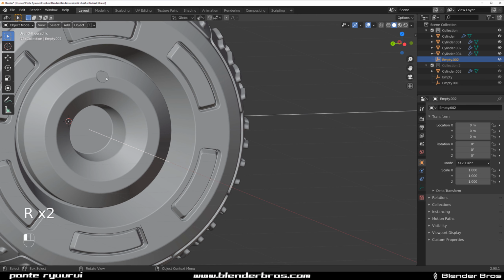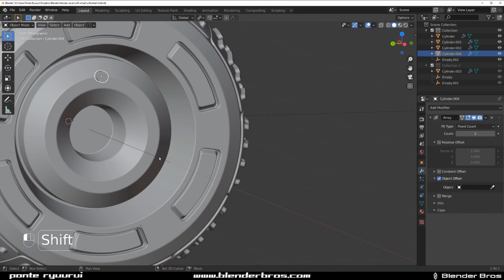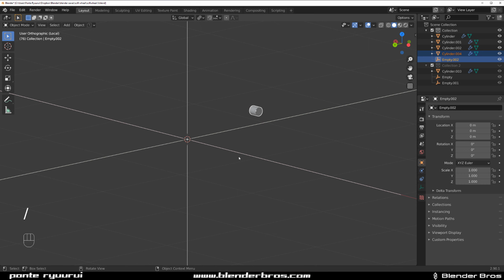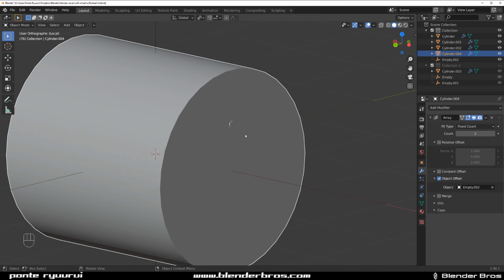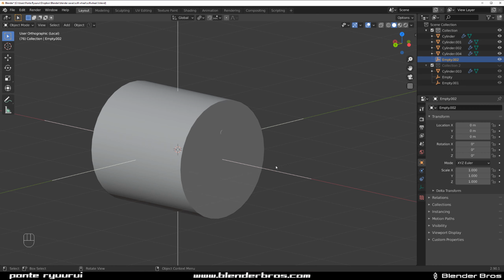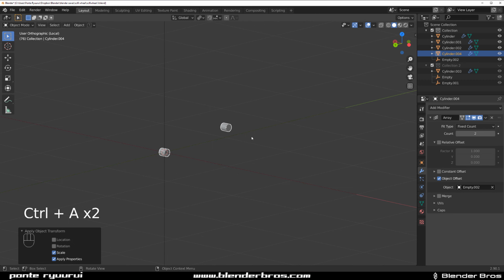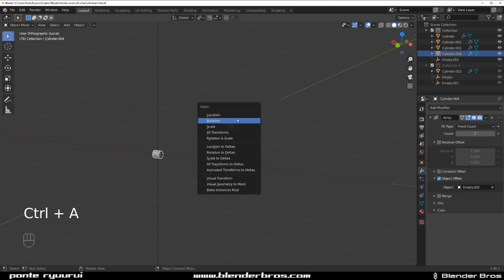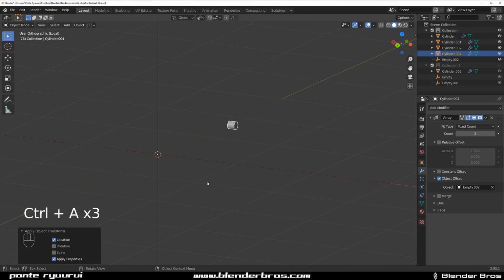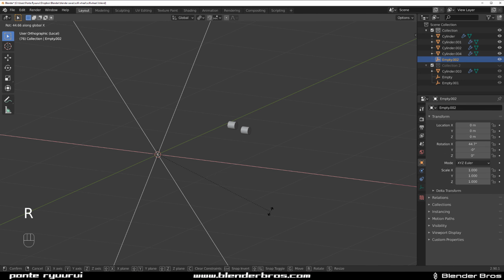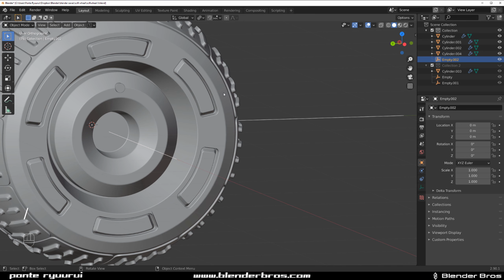Is it working? Not really. Let me go to local. What's happening here? This is offset now, right? Oh yes, we didn't select the object. And then we need to apply scale, and we need to apply scale to this one. There we go. And something is off still, so rotation, apply location, and now it should work. There you go. Lots of hassle, guys, lots of hassle.